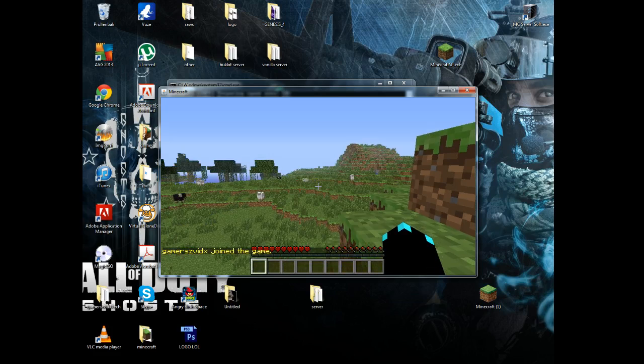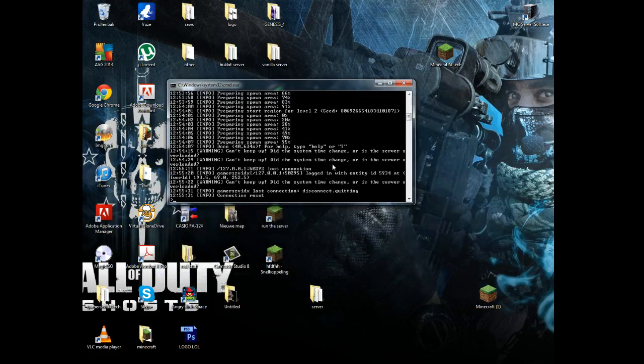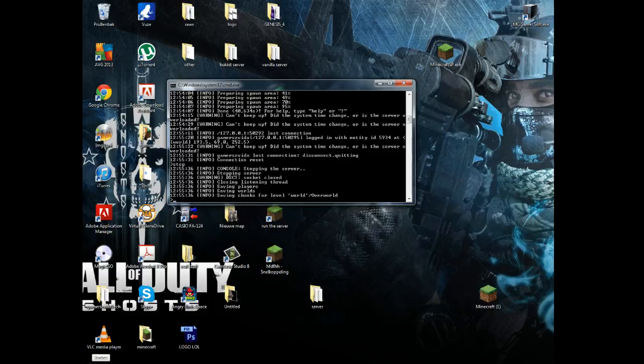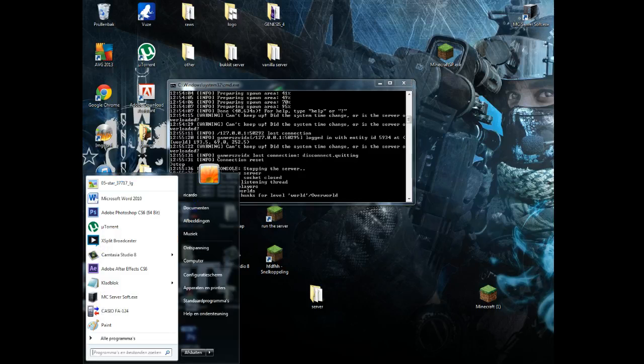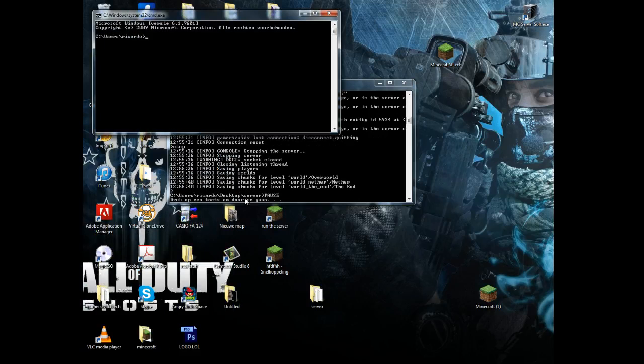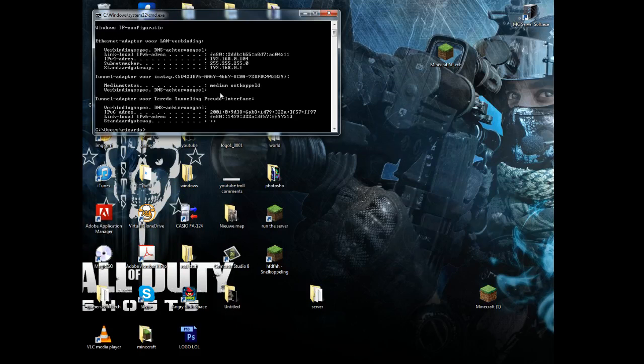So all you gotta do now is just connect for a second and press the button. Just stop the server for a second and head over to home. Put in cmd, shift enter, and just gonna close this and put in ipconfig. As you can see now, you have your standard gateway and your IP4 address. You will be needing both.